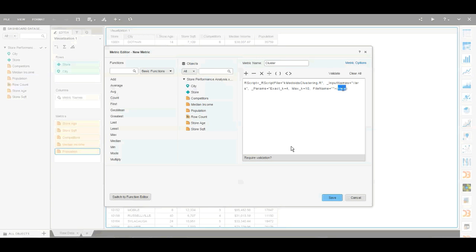So let's replace that with those metrics, starting with competitors, median income, population, store age, store square foot. Validate and save that.